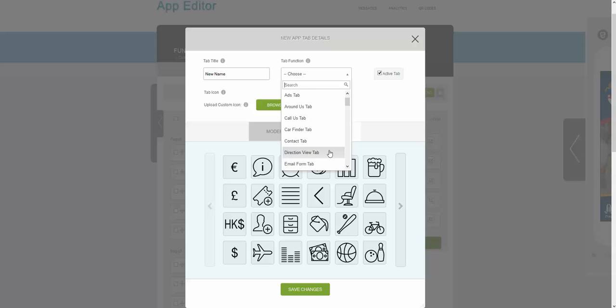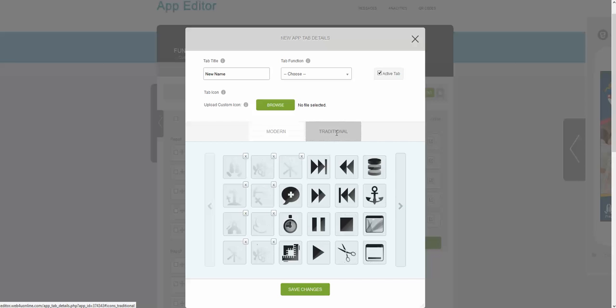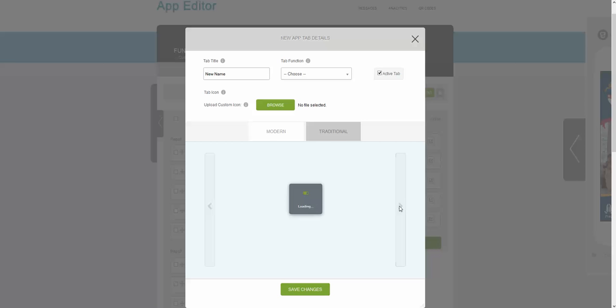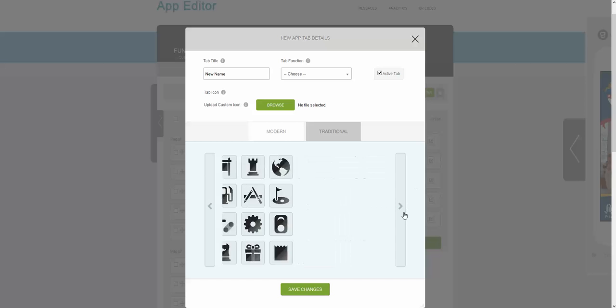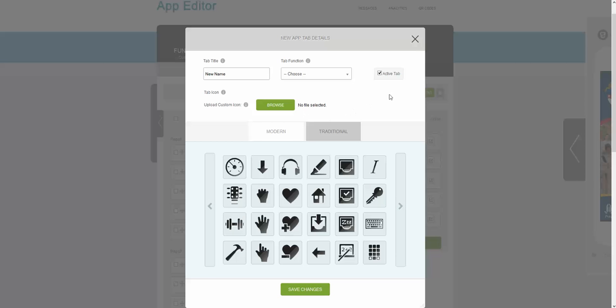And directions view, you saw that, where you can actually contact is what you saw. Directions go straight to GPS. There is no email or phone. So you could also use a directions view tab for some retreats or conference center locations. All right, and then you would pick your icon. Again, probably you're going to want to pick from the traditional icons to make it match, or upload your own, or request some from us. Okay, that's how you make a new tab.